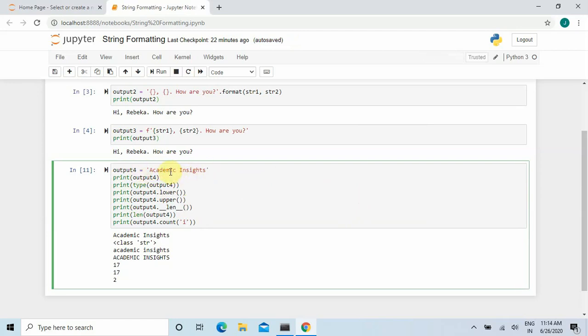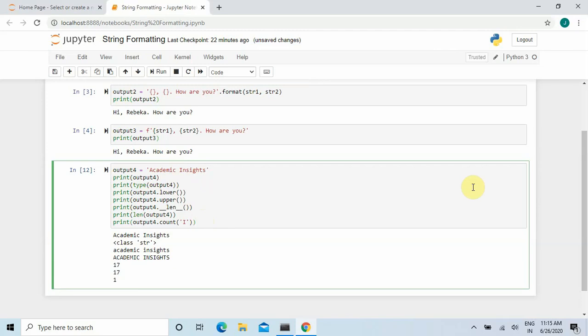In this string only 2 small i's are there, one in academic and one inside "insights", so it shows 2. What will happen if I make it capital I? Then it will show 1, because only one capital I is there, the first letter of the word insights.